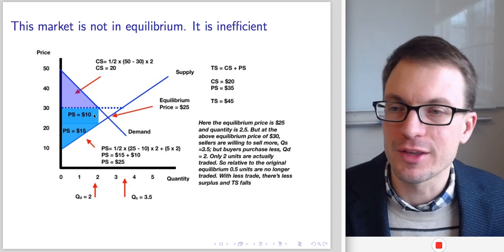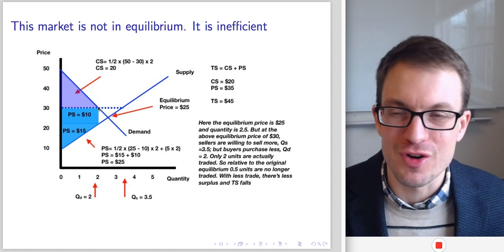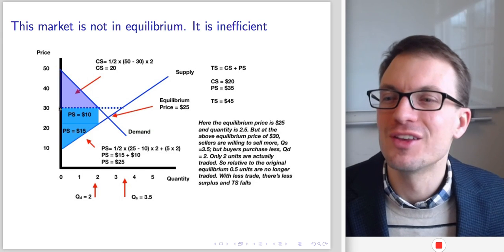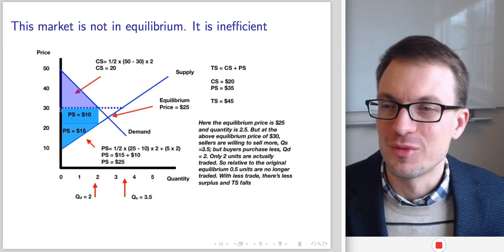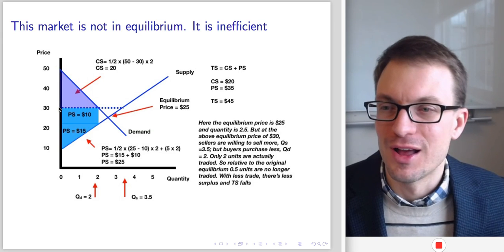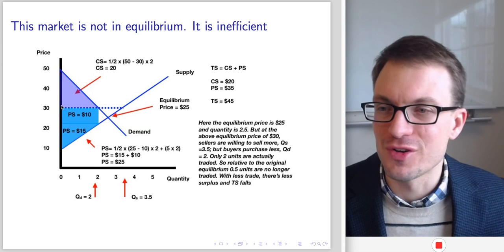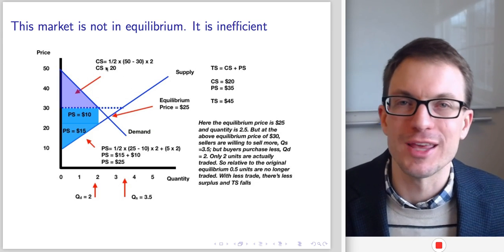Okay, calculating consumer surplus, it's still a triangle, right? Consumer surplus is virtually always a triangle, at least at the introductory level, in the types of things that we're going to be doing. So here's the market price, $30. Area of the triangle, 1/2 base times height. The number of units traded was 2. Our price is 30, so 50 minus 30 is 20. So we have 1/2 of 20 times 2, or 1/2 of 40, or 20.